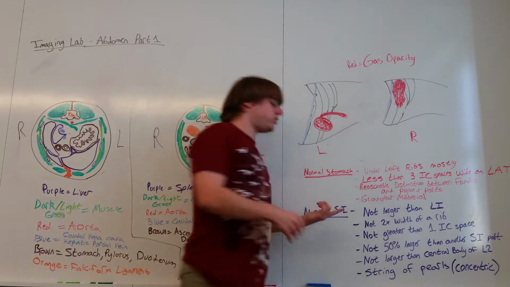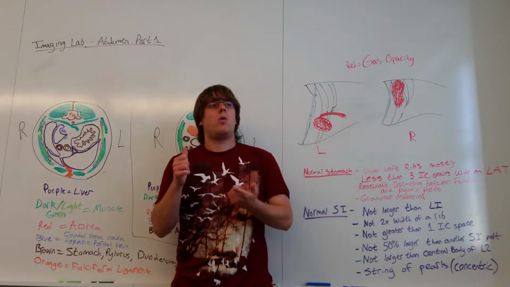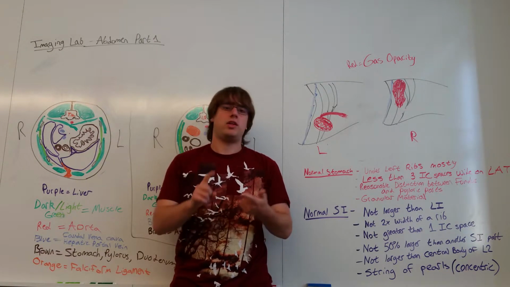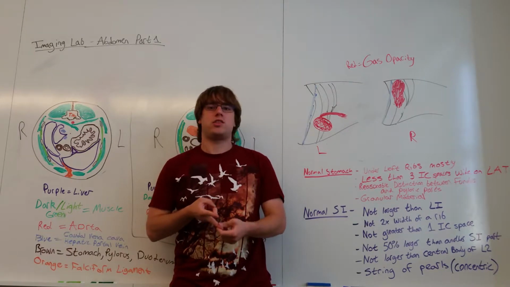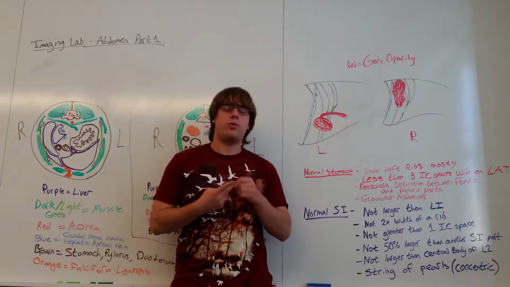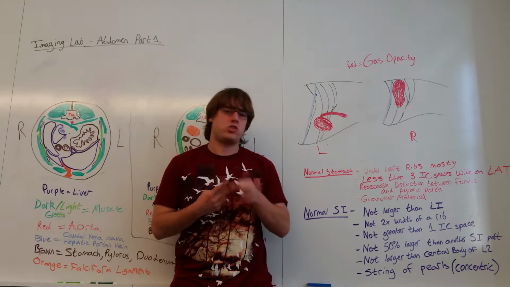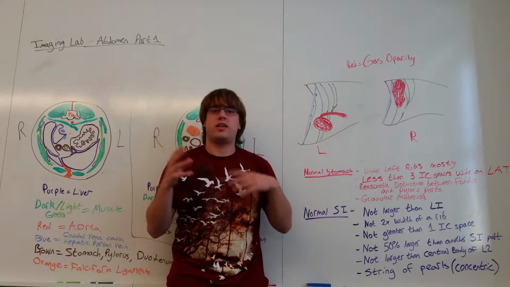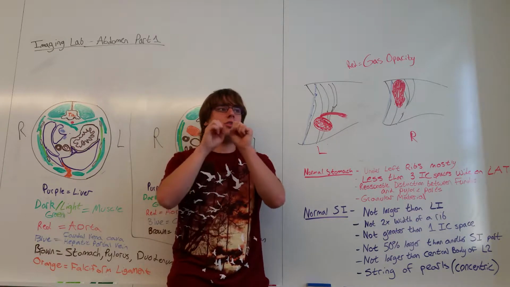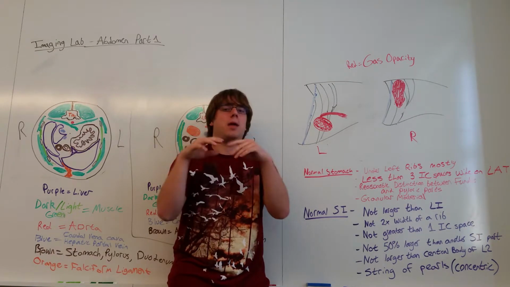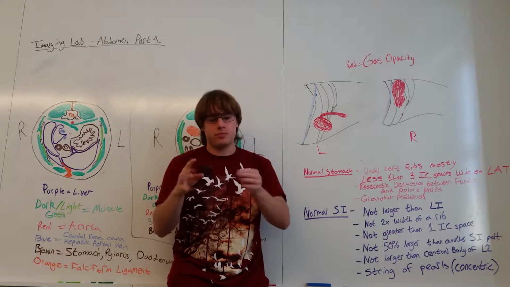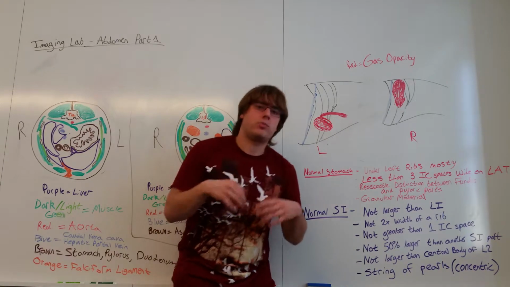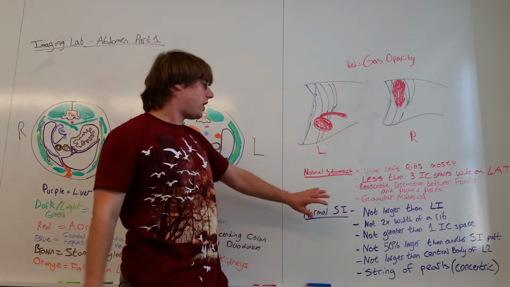Beyond that, we also talked about granular material. Unless a dog has recently eaten, you should only see granular material in either the stomach or the large intestines. You should never see granular material in a normal small intestine unless the dog has just recently eaten. And granular material looks like sand, like little specks of more opaque material surrounded by a darker or less opaque lucency beyond that.